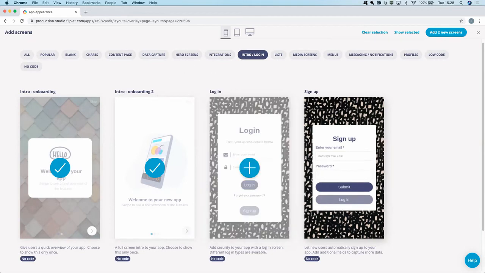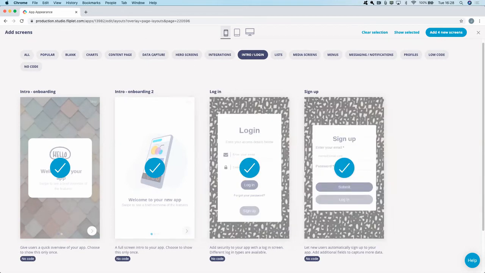We're also going to have a look at the login and the sign up. Now, most apps will have some kind of login just so that the app can verify you. It's quite often necessary for various features, maybe social features or other things where the app needs to recognize who you are as a user to load relevant content. Also, if you have a public facing app in the public app store, you might also need users to create their own account, which is why you would need to have the sign up and the login screen. And in a second, I'm going to show you how, now that we've created both of these screens, you can set them up and get them working together.